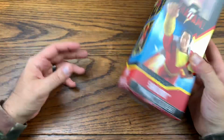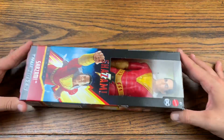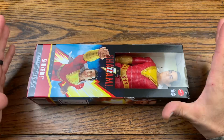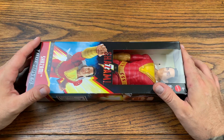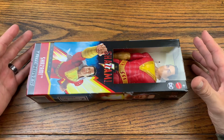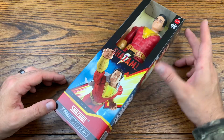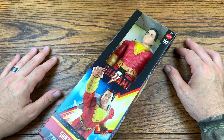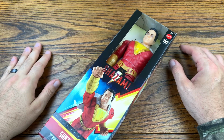So Shazam, I got a lot of these too, and all the boxes were nice and minty, which is super great especially when you're getting collectibles for people for Christmas and they're giving them as gifts. You want to make sure that they get them as mint as possible. So I only try to buy stuff that's mint unless I know it's worth money out of the box. If the box is destroyed but the figure inside is mint and I know it's worth money outside the box, then I'll pick it up and flip it. But something like this is an easy pickup for $2. You're guaranteed to make something off of these for sure, especially on all these sets I ended up picking up. I loaded down the car with all of these. The whole back of the truck was loaded down with pops in Barnes & Noble's back.